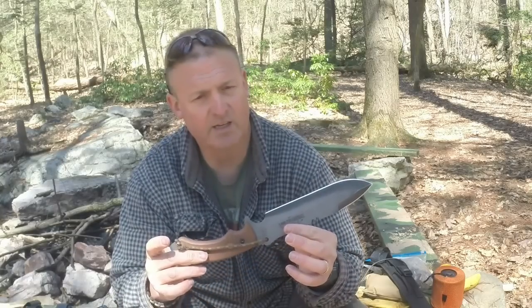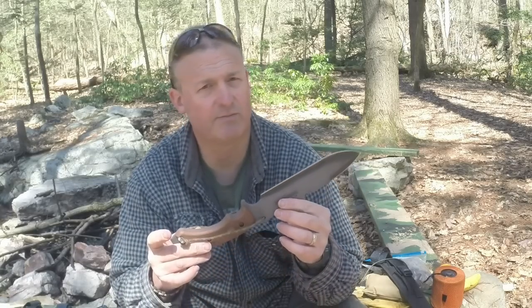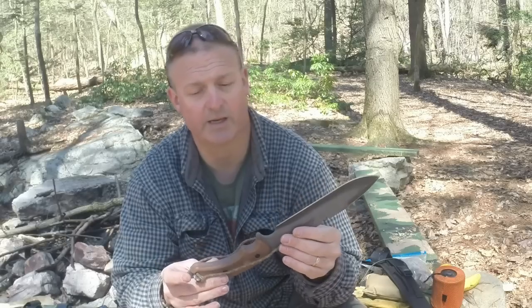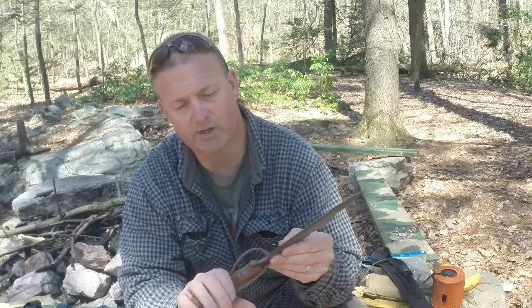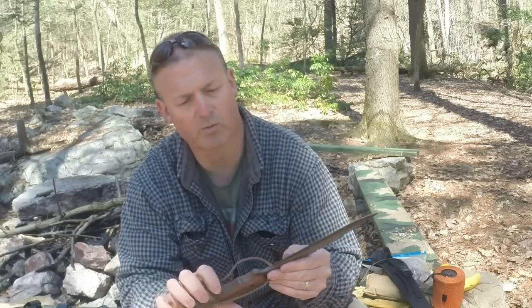You can see that this thing is a very capable chopping tool. Obviously not as good as an axe, but better than a knife this size has any right to be. And that has everything to do with the design of this handle. The ability to choke back, get that wrist snap in there. You can do a lot of work with this. Splitting, batoning, not an issue.